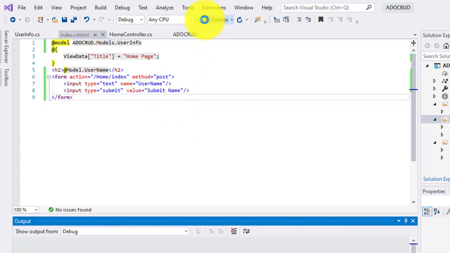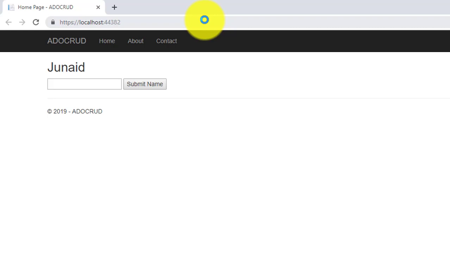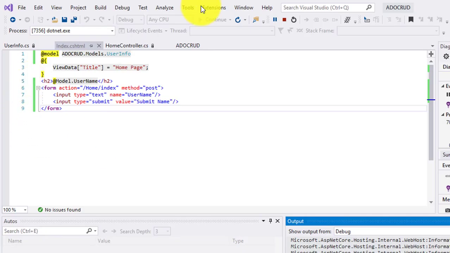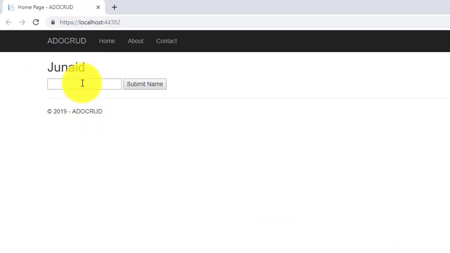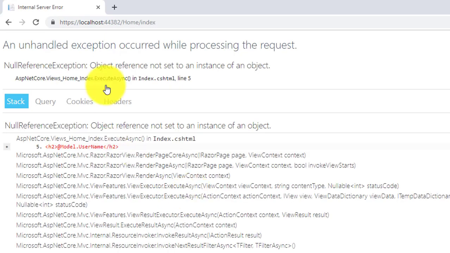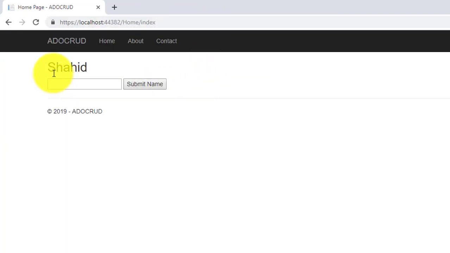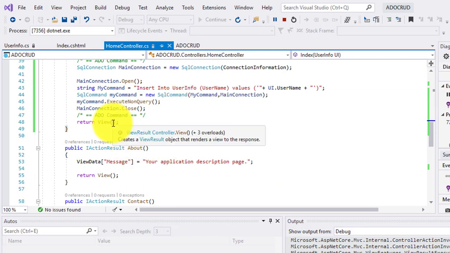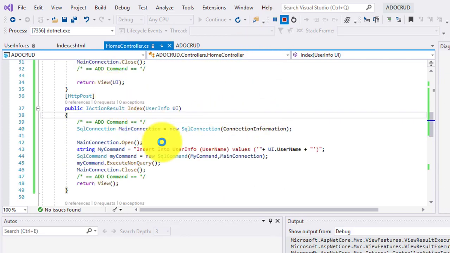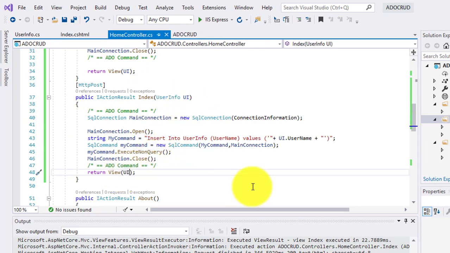Let's execute this application, and here the application is executed and you can see the results. I am on the get index page, that's why it is giving me the last inserted name. Let me stop the debugger so that I can give you a complete demo. Simply what I will do, write the name, submit the information, the request goes to the post index, and then when I come again on this one, you can see Shahid is printed here. It is the get page and the error occurred on the post page. The error occurred because we didn't pass the model in the post one. So if we pass that on the post one, it will not give us the error anymore. Stop execution and use this. Okay, that's it.